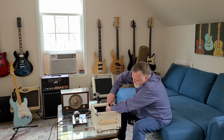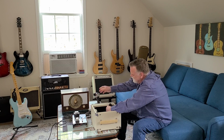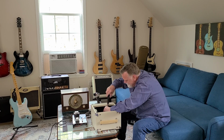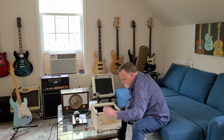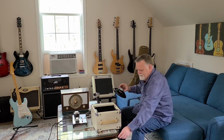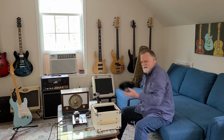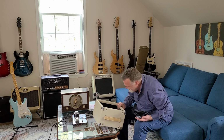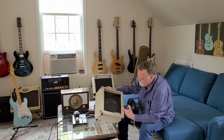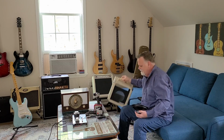You know, I love these little cabinets, even though it's probably less practical to put it in that. I just think it's cooler. So, practical is not always cool. There we go. Celestion Super 8. I have a feeling that's going to fit. Okay. This little cabinet here has a flaw in the grill cloth, I noticed. It's just a little flaw. It looks kind of weird, but not a big problem.